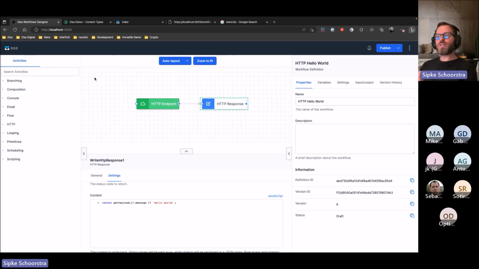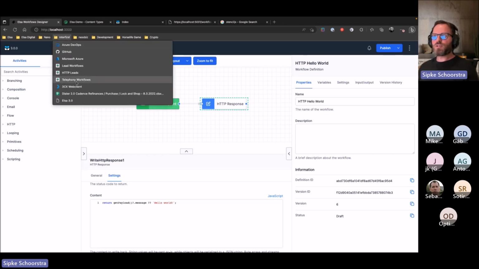So yeah, this is version 3. This is completely different from version 2, which I can show you just for a couple of seconds. Maybe this one.